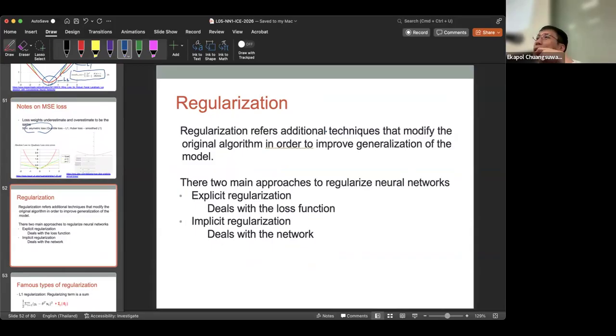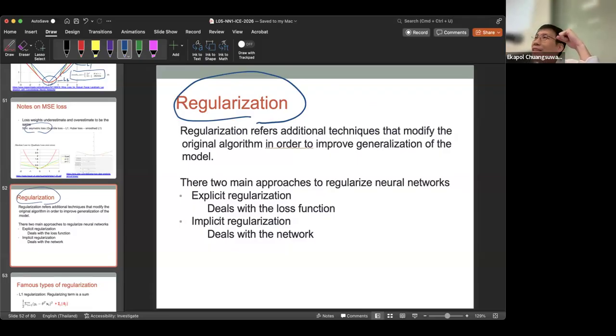Another thing that people do in deep learning is regularization. So I mentioned how in deep learning, our model is going to be very sophisticated. It's going to overfit a lot. Right? How do we reduce overfitting? In machine learning, we have this term called regularization. This is like a blanket term for any techniques that help reduce overfitting. So it's a very broad category term.